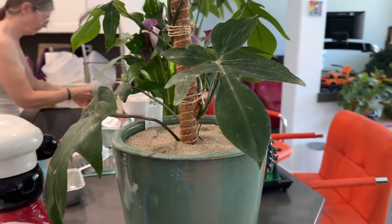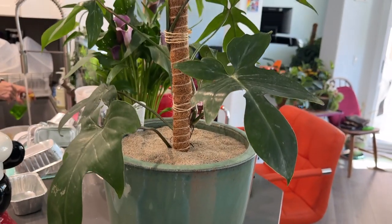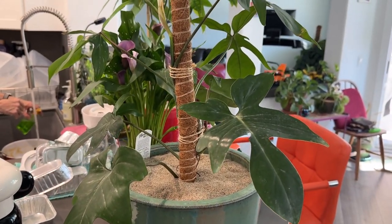I wanted to make a video on transplanting this philodendron. It's called Florida Ghost Philodendron. No relation to the ghost chilies, I hope.